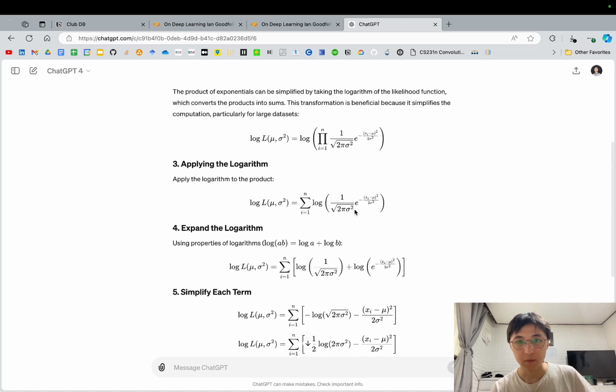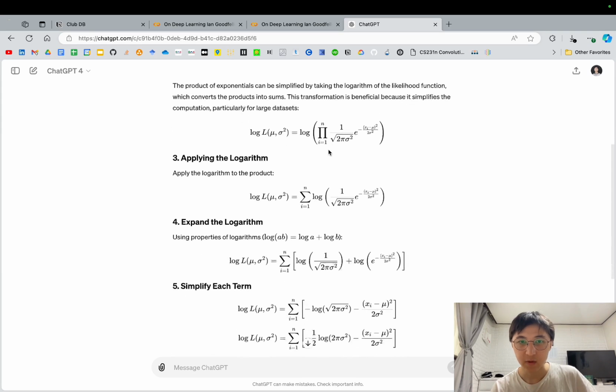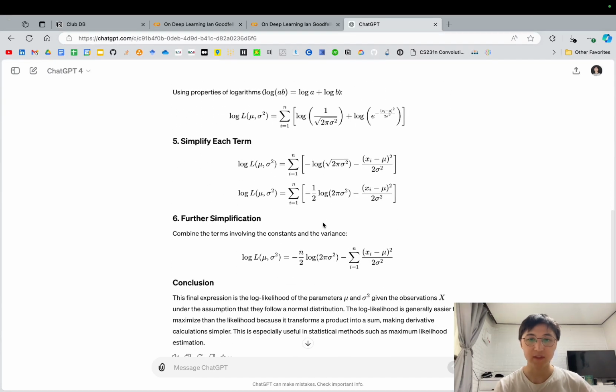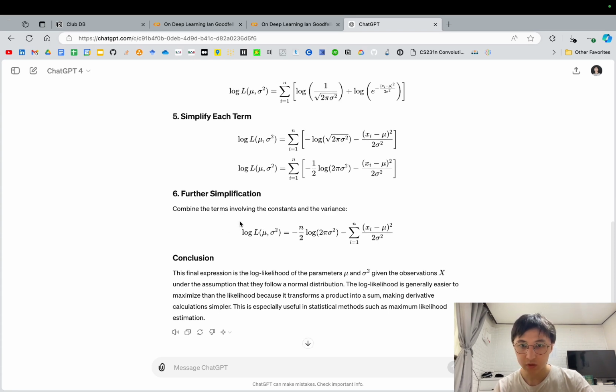So from this formula we take the logarithm, and we come to this formula. And here I will put this same thing into our function. So I think we are good to go.